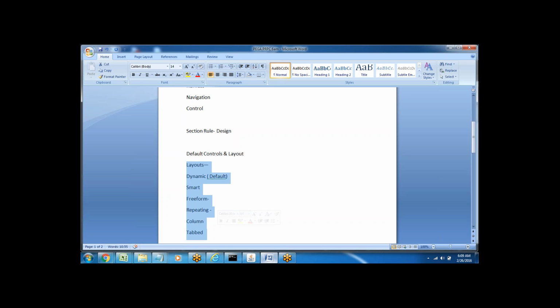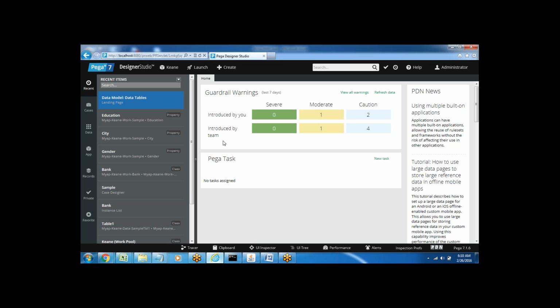And for these properties we are going to set controls. For example, for one property we can set a text box, for another property a drop down. Based on the requirement we get, accordingly we have to set controls for the properties. Okay, so first of all I'll open that one and I will show you.